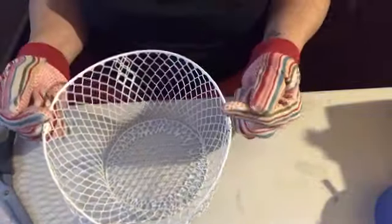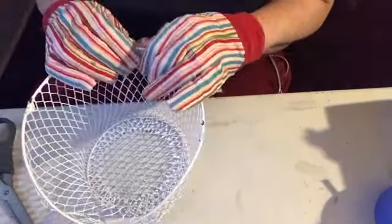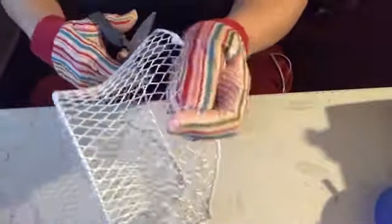Our next step is halfway. We're going to cut the rim off. Well, not cut it off. Well, cut it off and just leave it hanging from these pieces right here because you want to make the top piece to it. So what I do is with these utility scissors, I'm trying to cut from right all the way on top. Make sure you have your gloves on, because this will cut you. To the other side.